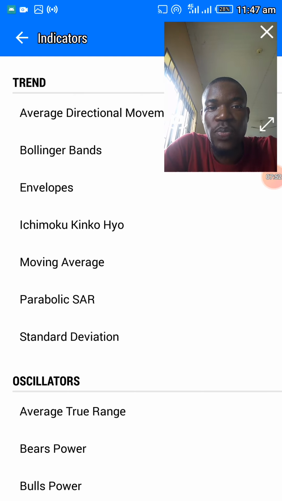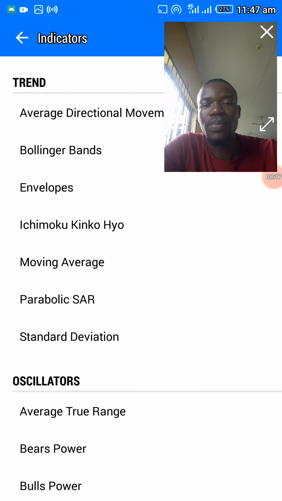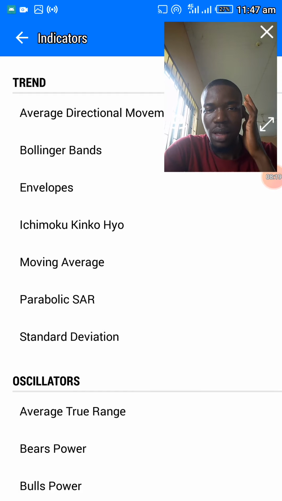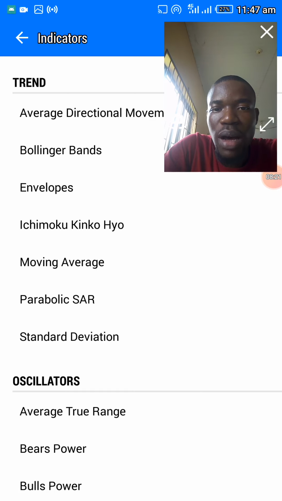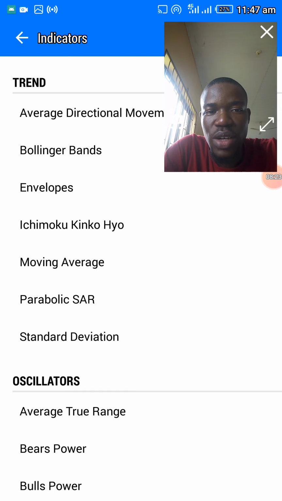So take note, any strategy which won't work for both volatilities and currency pairs, I will make you know that. This strategy is for the currency pair alone, or this strategy is for the boom and crash alone, or this strategy works for both, boom and crash, volatilities and all. You understand? Those updates are going to be coming up soon, but pending that time, we will be working on how to set up this strategy.